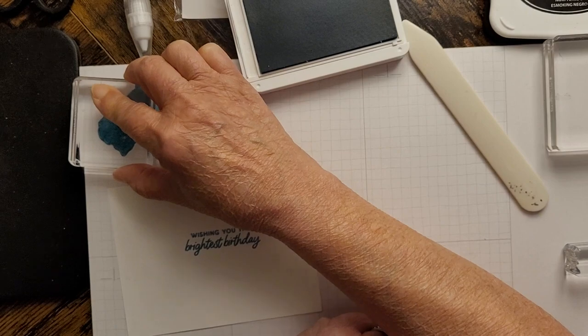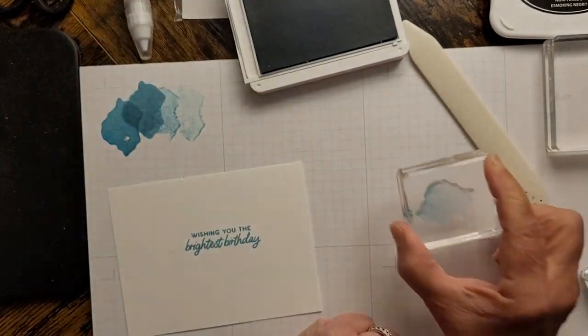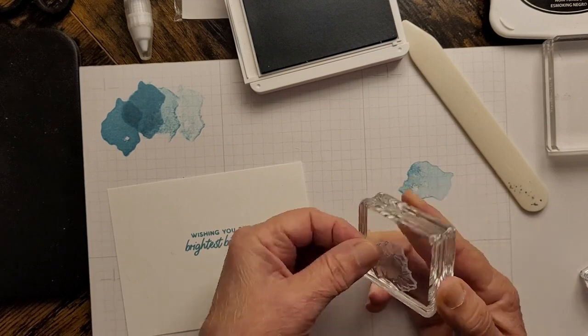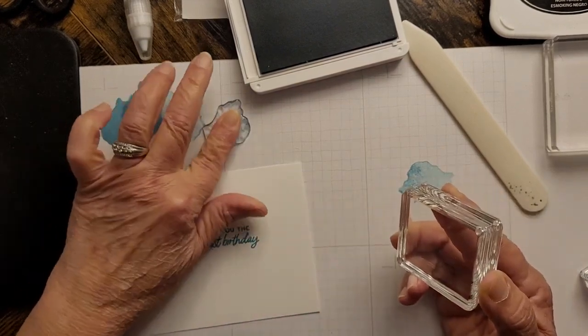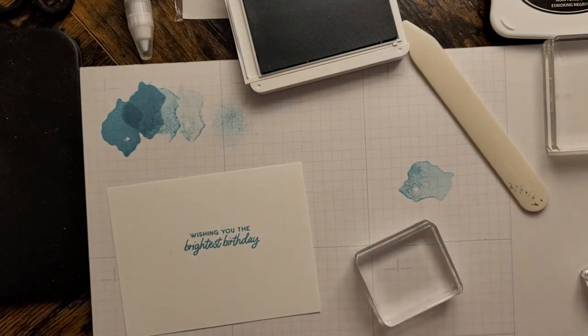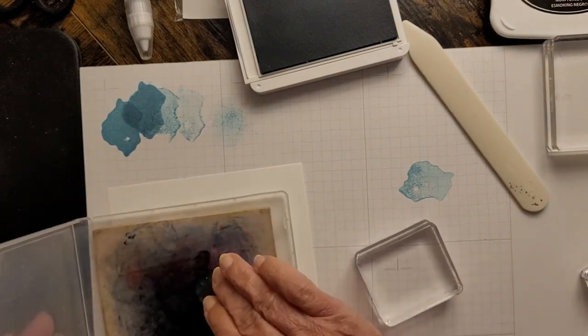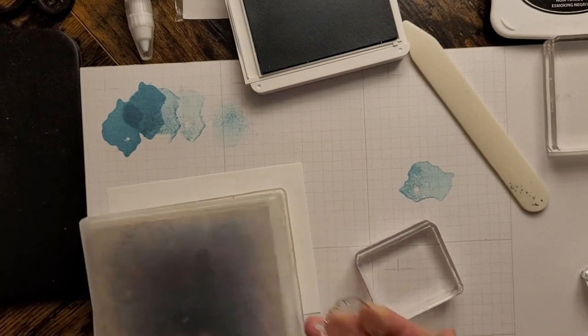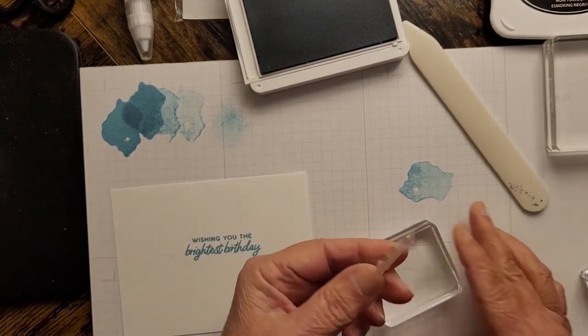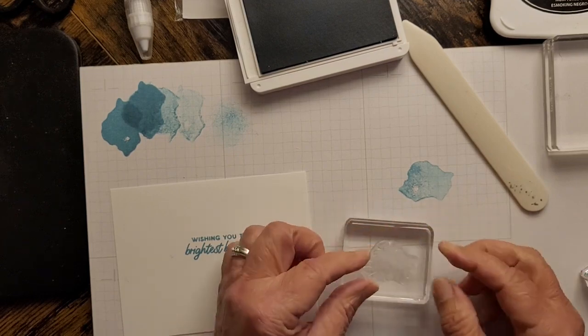When it's a photopolymer, you really have 2 stamps in one. So watch this. You stamp that. Now I'll clean that off with the stamp. With this. That's how you can get a shadow effect. So it's like getting 2 stamps in one. So this is the way it was supposed to be.